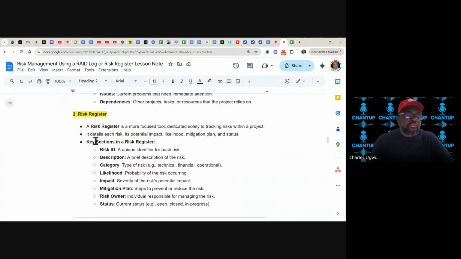So it details risk, its potential impact, likelihood, mitigation plan, and status.